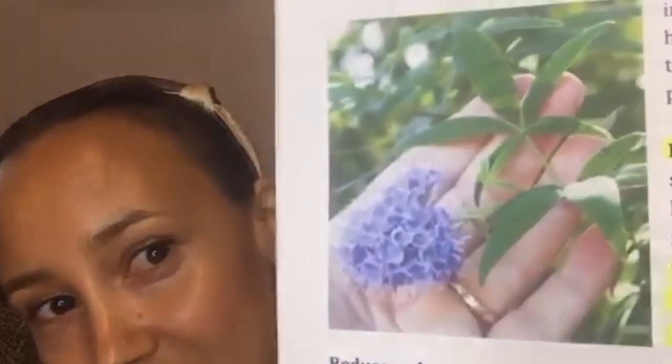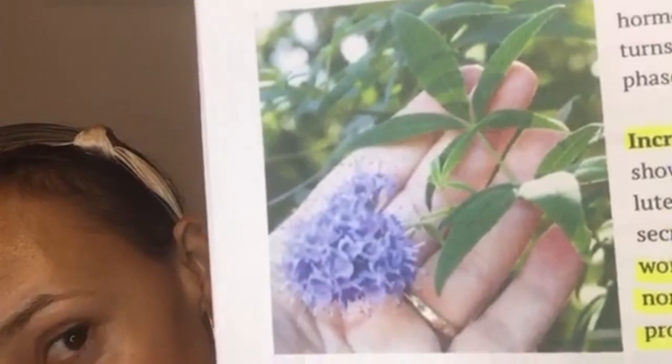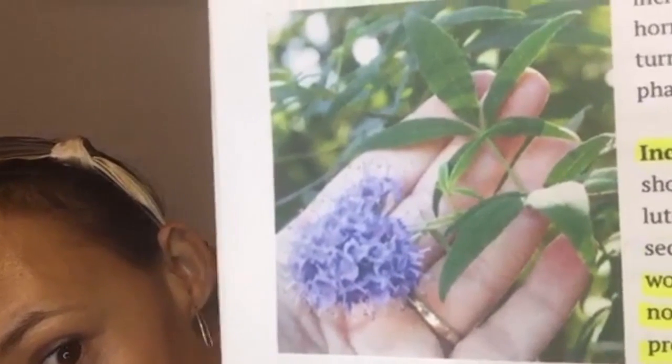And today's mini class is going to be about fertility herbs, and it's going to be about one specific fertility herb that I think is really important for people to know about. This is an herb that a lot of people use. It's a very broad spectrum herb, and we're going to go over Vitex. And Vitex is such an amazing herb. Let me see if I can show you the picture. That is a picture of Vitex blooming. How beautiful is that plant? That is Vitex Angus castus, one of the top fertility herbs that we work with.